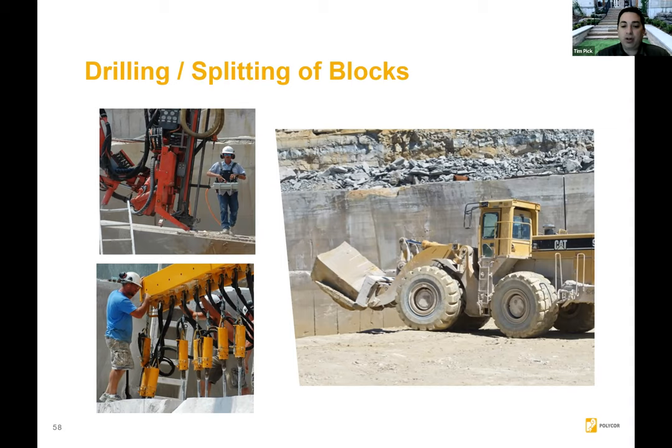On average, we're looking for 4'6" height and 8 foot length and 2 to 3 feet depth in the block. That's preferred by the fabricators and what we utilize our material and our production lines for. So those are what we try to make out of the blocks, but depending on where seams are located, fracture points, we will split blocks into smaller sections. You'll see on the left, new technologies are being used.